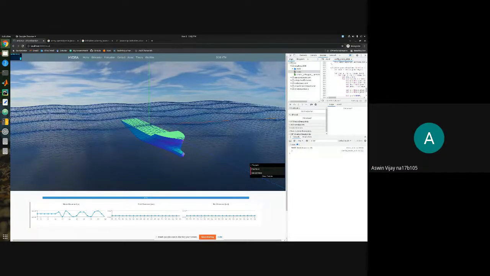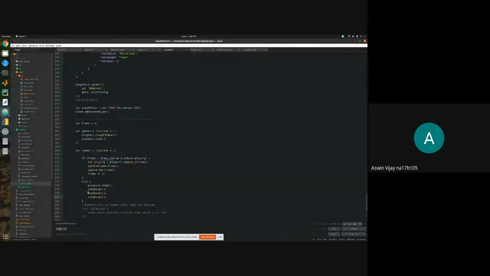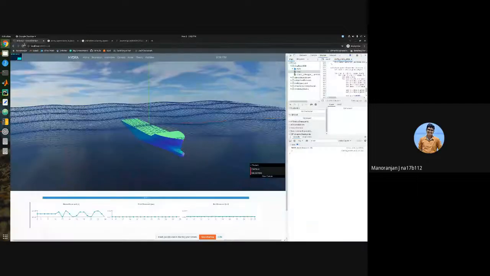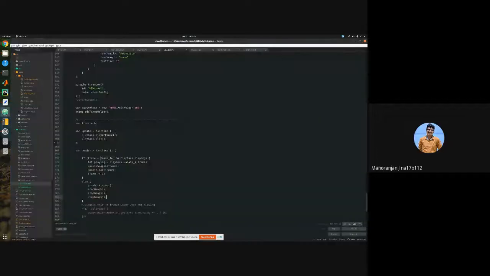Where is the stop graph coming from? Yeah, in the stop graph definition, I think you have to give it a parameter. And probably in stop graph there is update bar. This is update bar. In which file is this stop graph? It is in visualize.html. Inside visualize.html, there is a function for clear graph, start graph, stop graph.